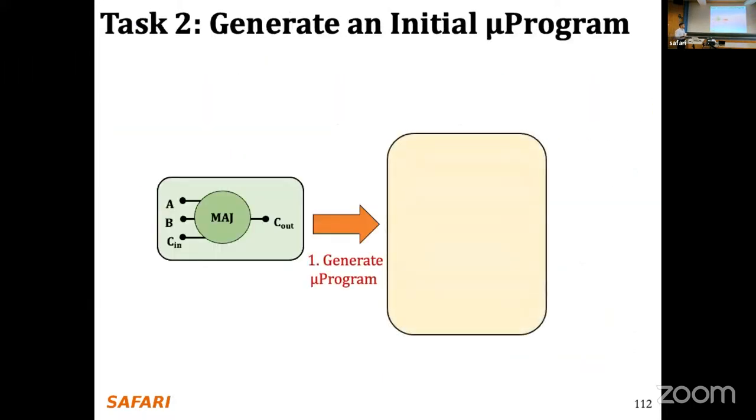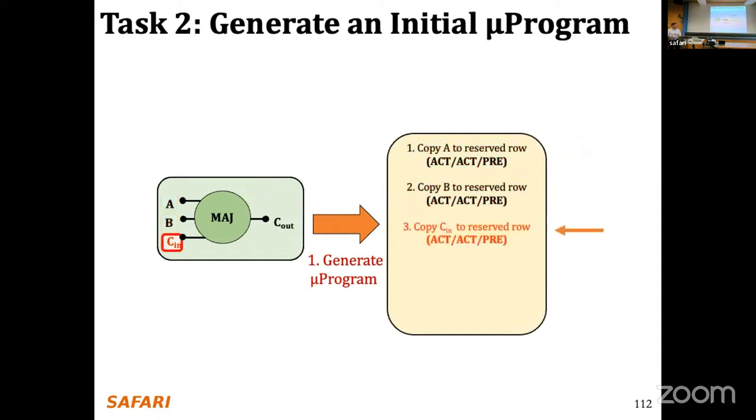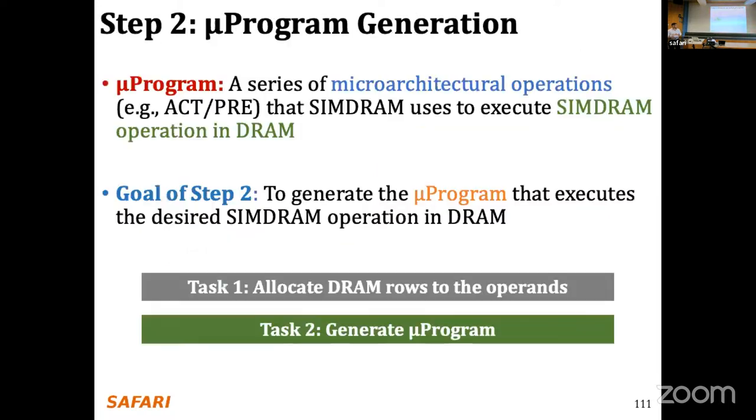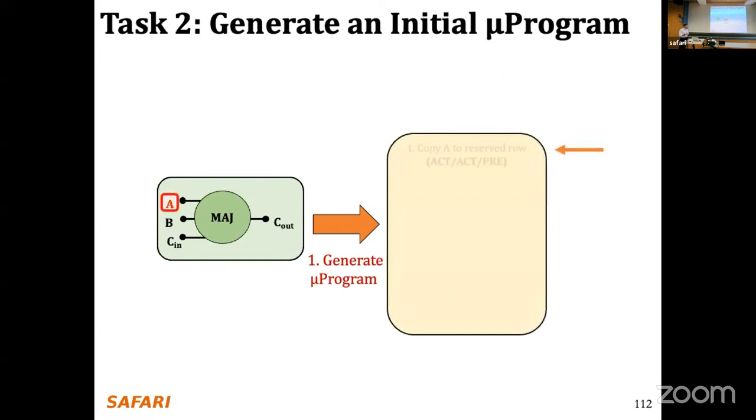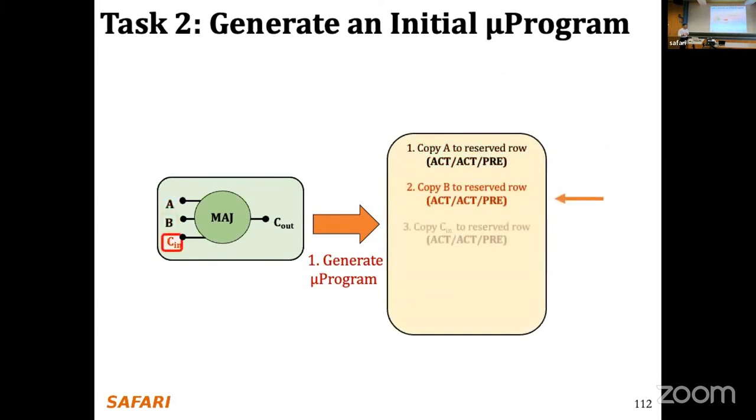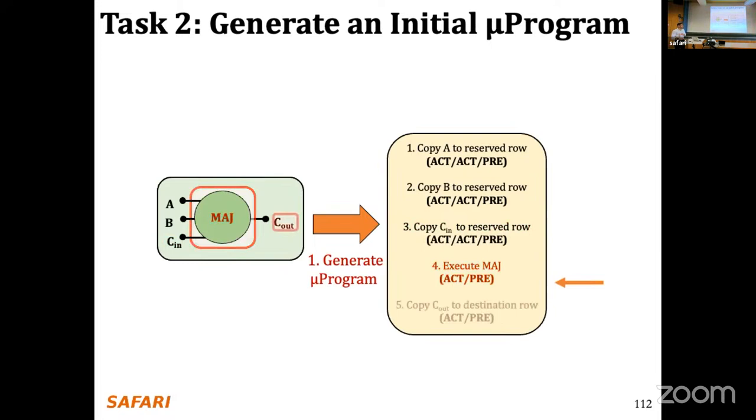And then once you have that implementation, you need to start generating row clone and triple row activation commands. And this is exactly what is being done here. It's quite straightforward. Just go through the inputs of that gate, and we start by issuing copy operations from the data stored in the initial address to the designated rows. All of these activate and activate-precharge are the row clone commands that I mentioned before, copy operations. Then we issue a triple row activation, implementing the majority computation here. And then we issue another row clone operation to copy the data back to this output array.